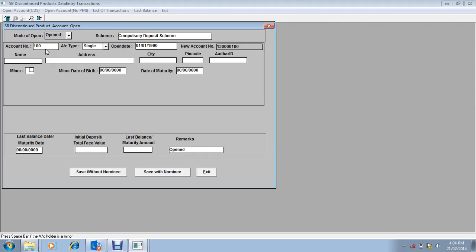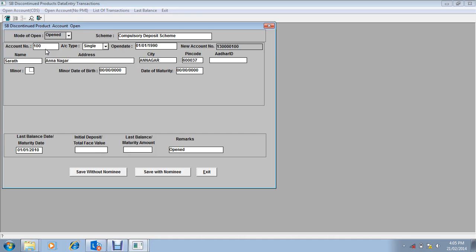Okay, name, address, everything is populating. Other ID, if it is there, you have to enter it, otherwise no. Maturity date or last balance date, this you have to give accordingly. I'll give last balance date as 0101 2010. We are now in 2014, right?